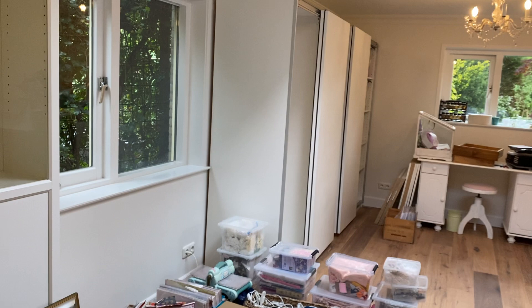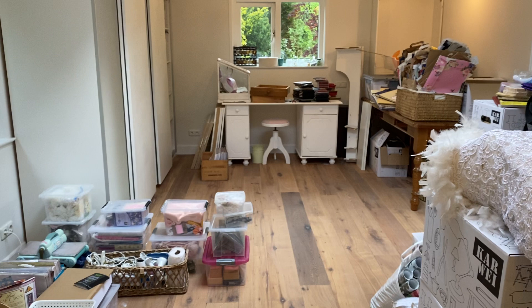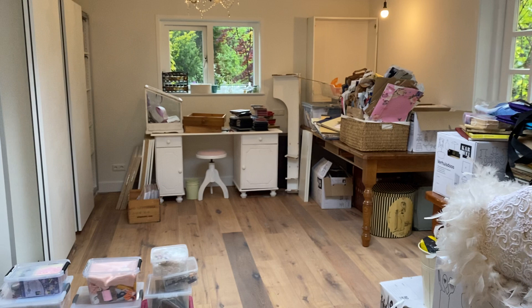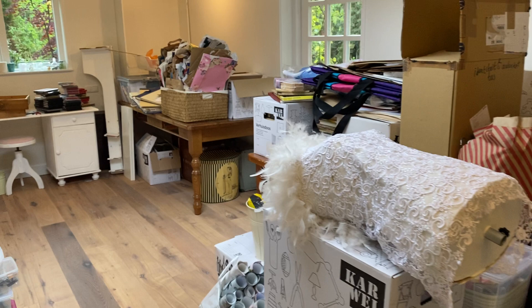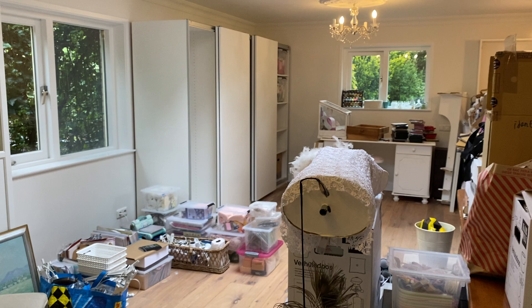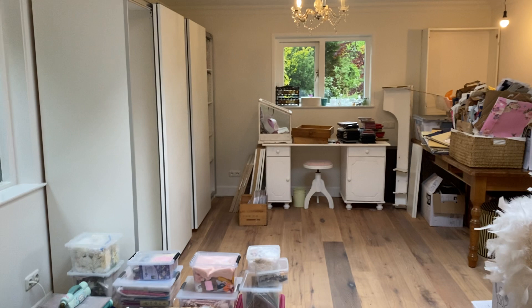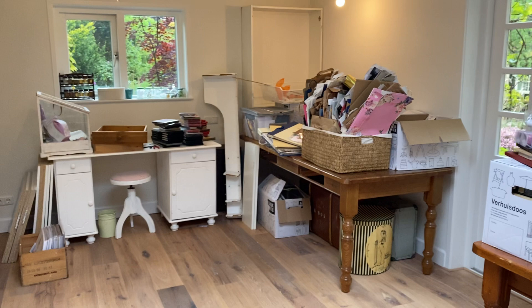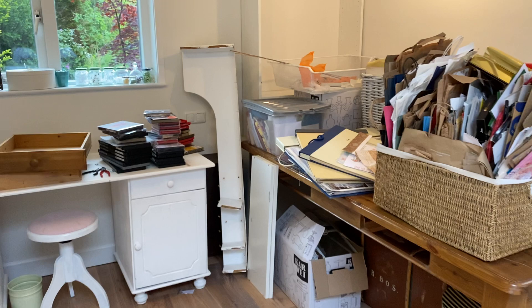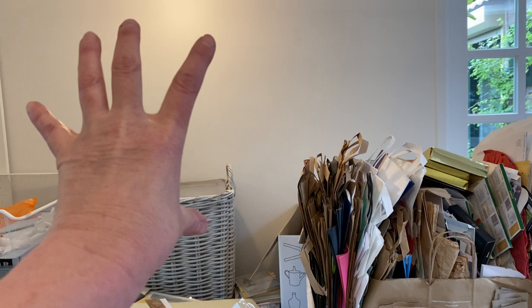So a quick tour of my big mess. You may have seen in my last video my bedroom in my old house, where we still live — it's about one and a half hours' drive away and it's going up for sale this week. It should be on Funda on Wednesday — that's a Dutch site. I'll do a craft-room-turned-bedroom tour again. This is a converted garage, a very large room, and all this stuff was in my bedroom slash craft room. That's my last Billy bookcase going in there.